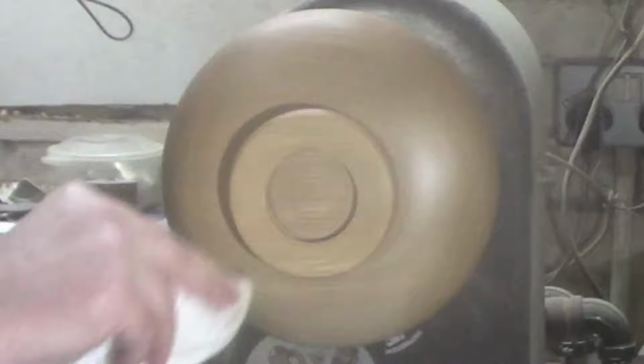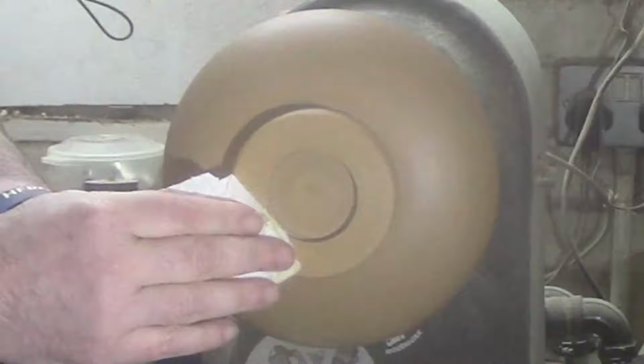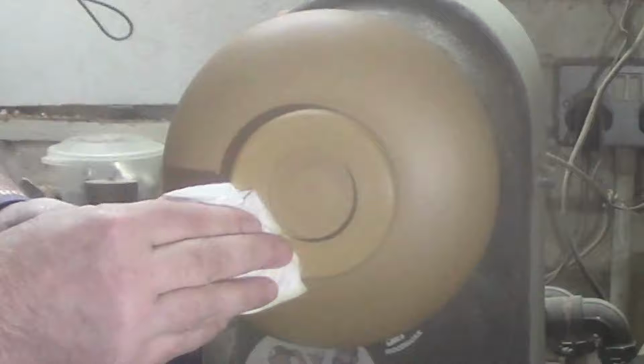Just wiping it all over now. Make sure you get a nice even coverage. Turn the lathe up to about 1,000 to 1,200. And you just buff it in, making sure not to push too hard. You don't want to wipe off any wax that you put on there.